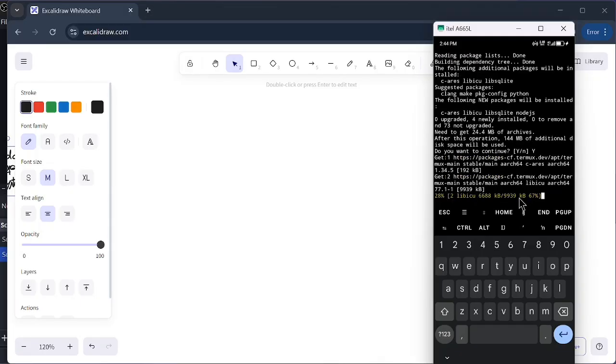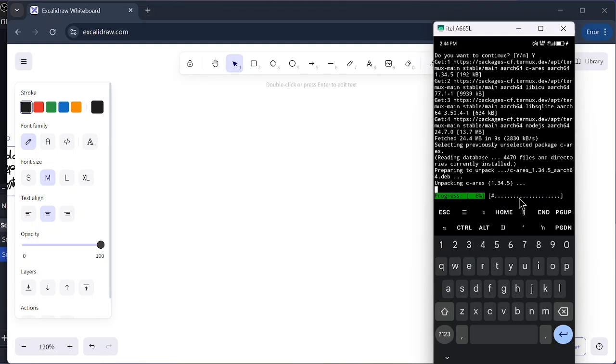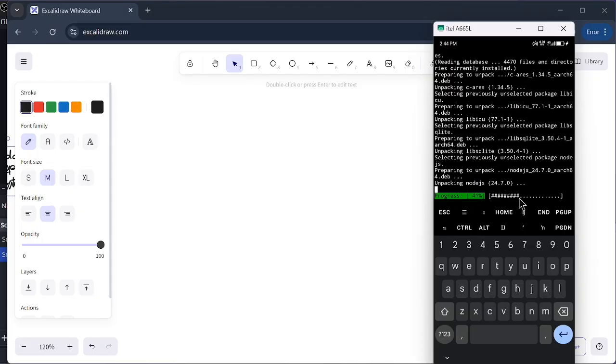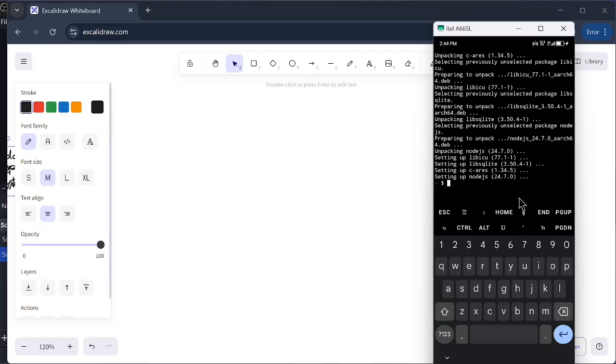Now, this is going to be fun, like I said earlier. It's going to be a fun tutorial, and it's going to be explicit. So now it's unpacking. This is really fast. Oh, wow. Just wait for it to finish installing. Wait for it, it's almost done. Okay, it's done. That's fast.